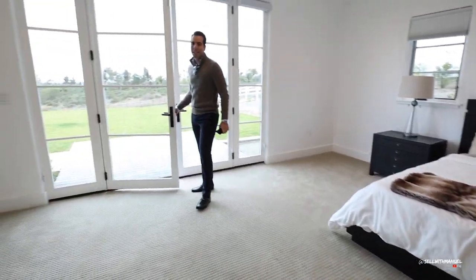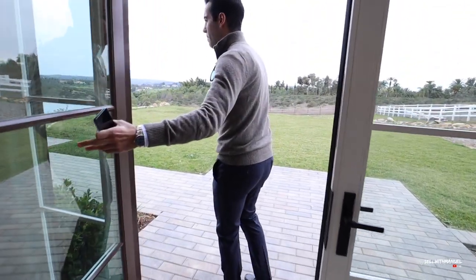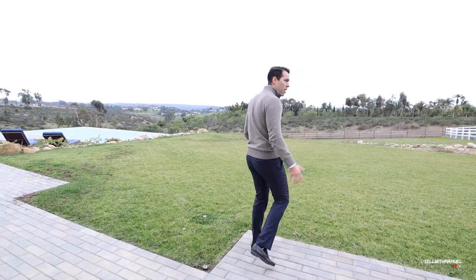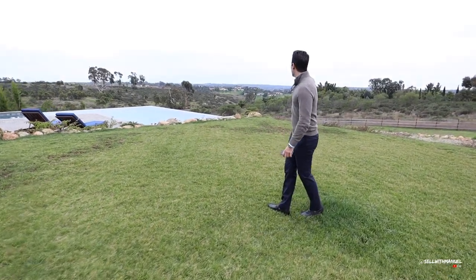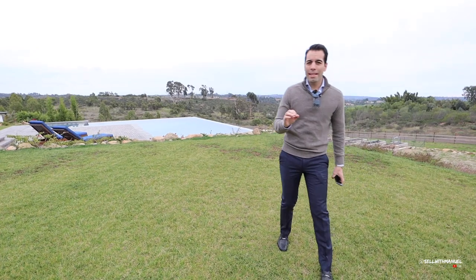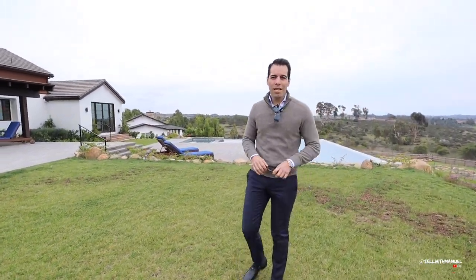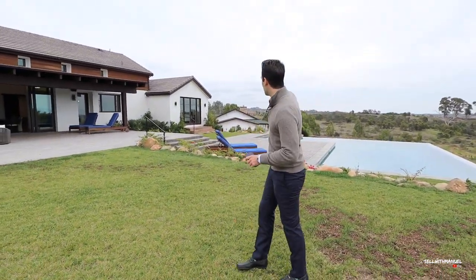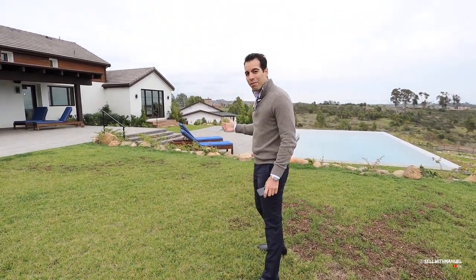And then coming out of the master bedroom, you have access to the backyard. And a huge lot out here. You can do a lot with it. You have all the way up to the gate. Not only that, we can't access it right now, but you have your very own guest house with its own garage. And I believe it's a 2 or 3 bedroom home right back there. We can't access it right now because the owners are living there, but you have it there for when it's ready.